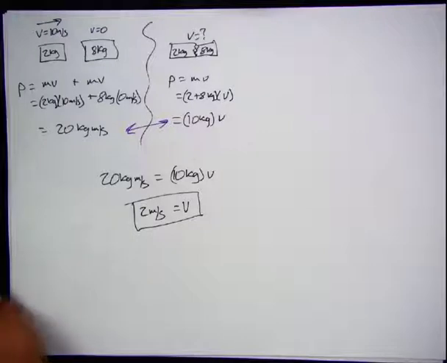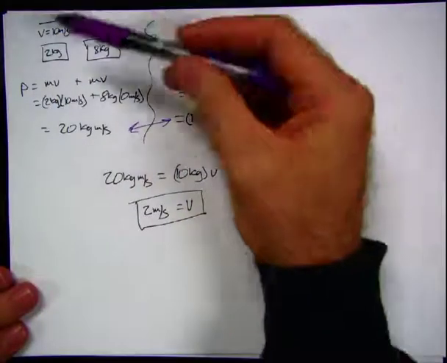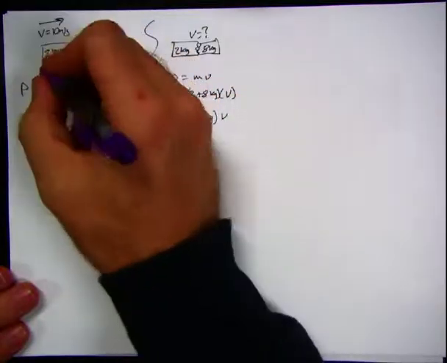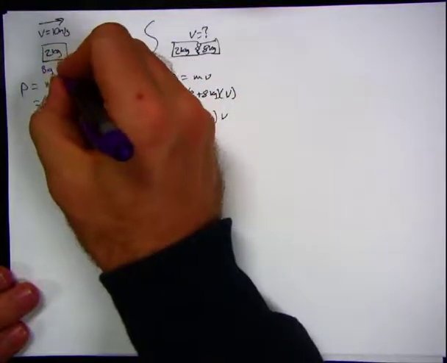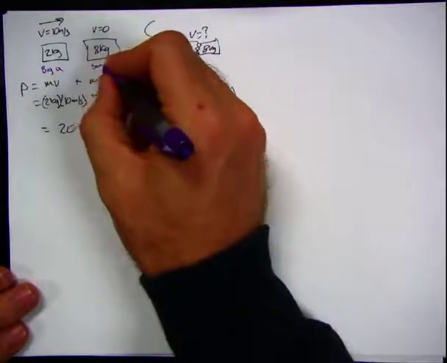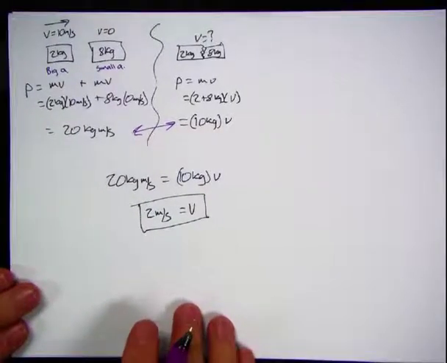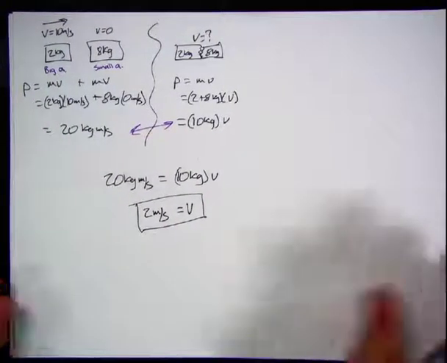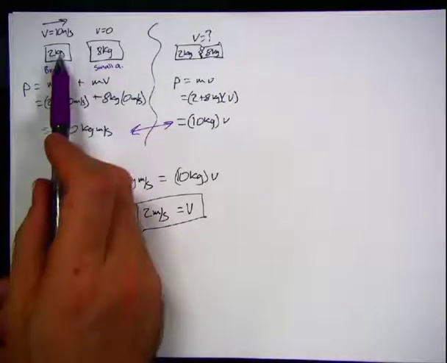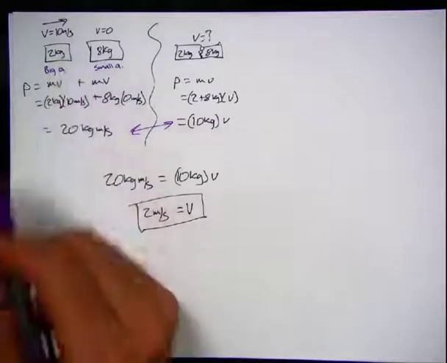We can look at that acceleration change. So we're saying as a result of this collision, this guy went from 10 to 2, big change in velocity, big acceleration. This guy went from 0 to 2, small change in velocity, small acceleration. How can they have a different acceleration if we think that they're going to have the same force on them? Because Newton's third law says 2 pushes on 8, 8 pushes on 2. Those forces are in opposite directions but the same size.